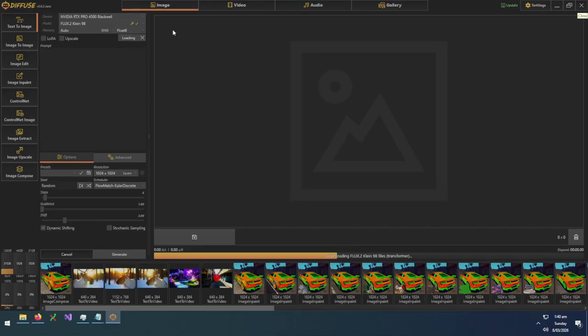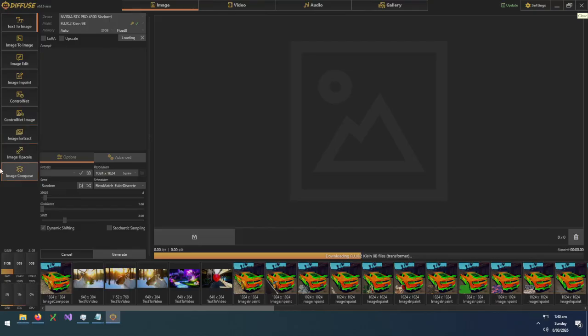But yeah, this is all going to look really similar to Amuse. It basically works all the same way, it's just a different back end behind the scenes. Most of this you will have seen before: text to image, image to image, image inpaint, ControlNet. Some of these would have been like models, but they've got their own specific tabs now.